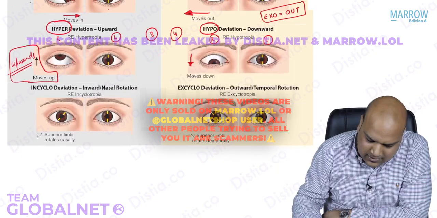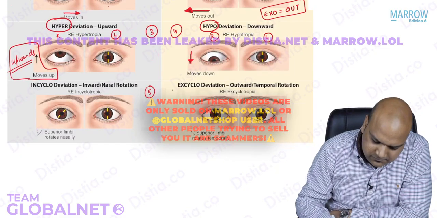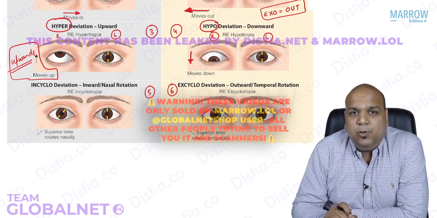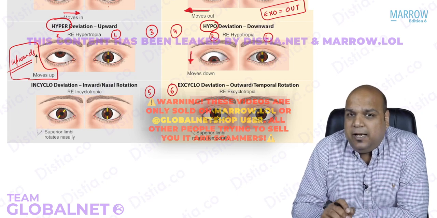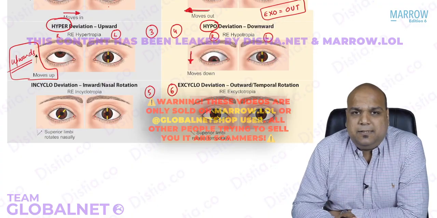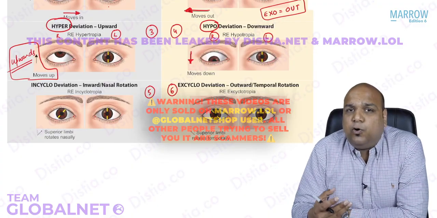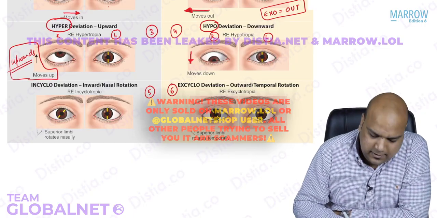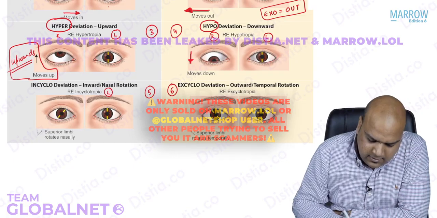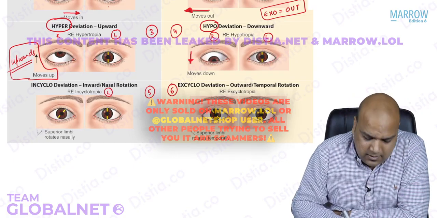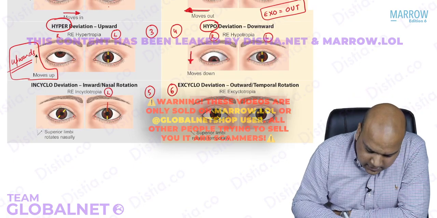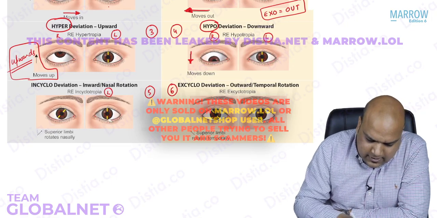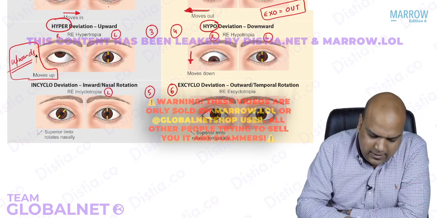Now, let's look at number 5 and number 6. Please remember that I have told you that intorsion and extorsion are clinically invisible actions. But if still theoretically we want to nomenclate that, we can. So let's look at these images carefully now. Left eye is not deviated anywhere. Also, I have marked the vertical axis, you can see I have marked it with the red color, or it is being shown with the yellow color already, everybody.